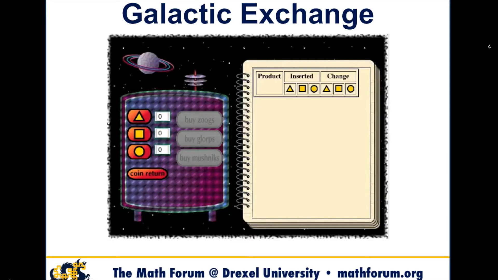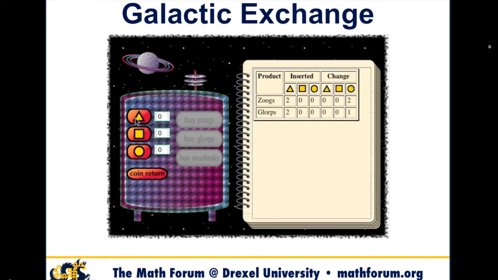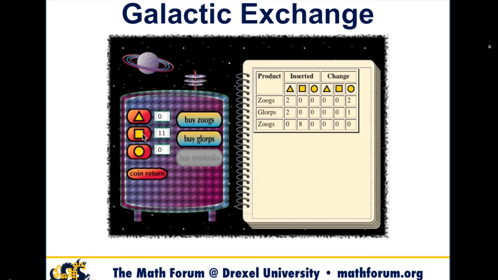Here's another one: you've landed on an alien planet, you're really hungry, you find this vending machine, and somehow you have some of their money in your pocket. You start putting money in the vending machine, and this app keeps track of what money you put in, what you bought, how much change you got, and what the change looked like. You generate all this data and the app keeps it organized — as we know, students are not always good at organizing things.